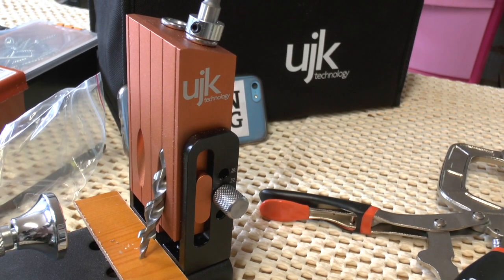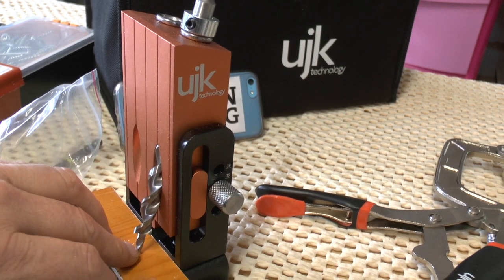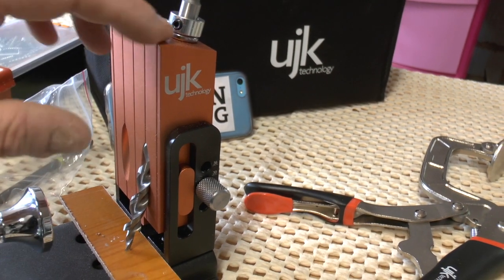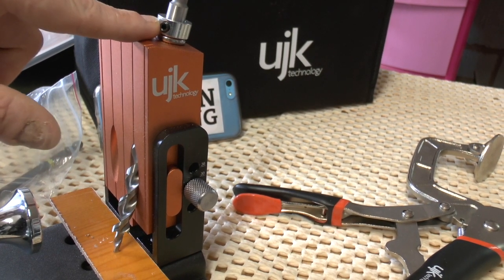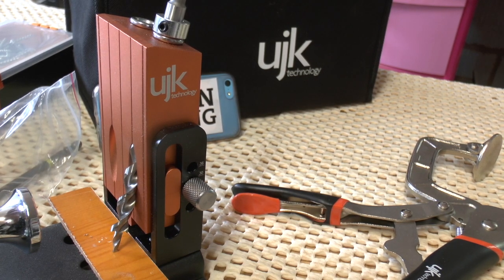So hopefully, guys, you can see there now that I've got the little piece of hardwood there as a spacer, so we don't get blowout. The drill bit's popping through, resting on that, and the depth stop has been securely fastened there now to the shank of the drill bit.